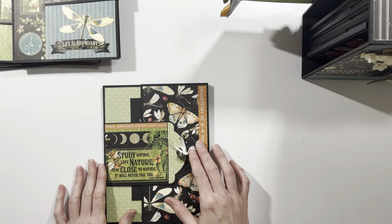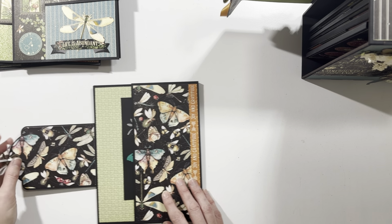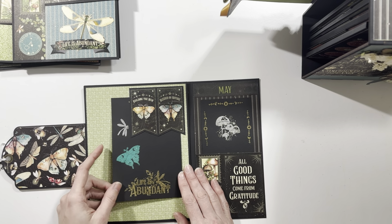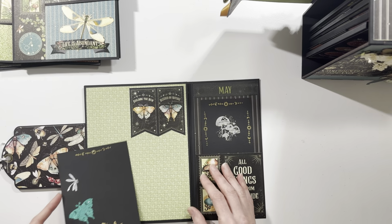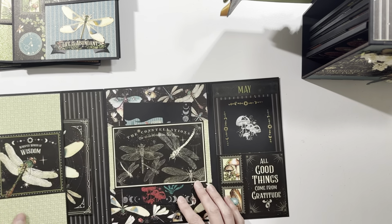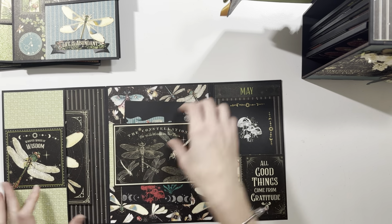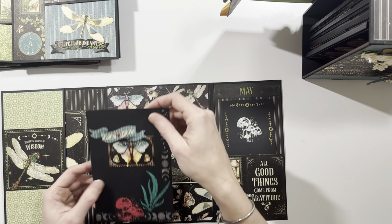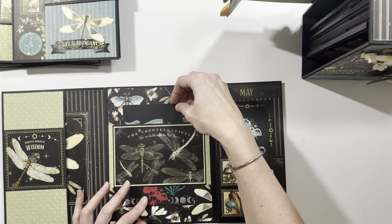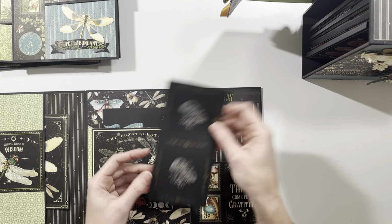Next, we're on to May. We've got our dragonfly charm here. This opens up. We've got a tuck spot that I made from the stickers. One of the photo mats here. Flipping open, we've got the large cut apart card here. Belly band in the center of the page with one photo mat. And then here in this smaller pocket, we've got another photo mat.